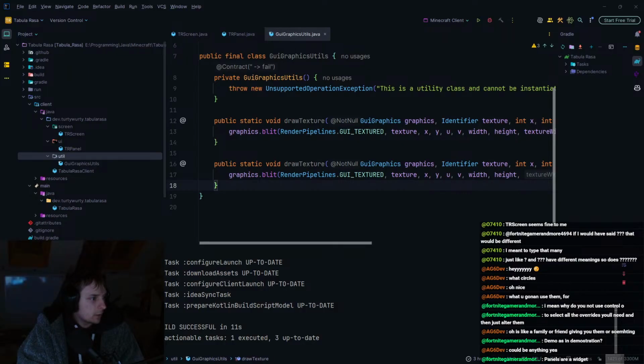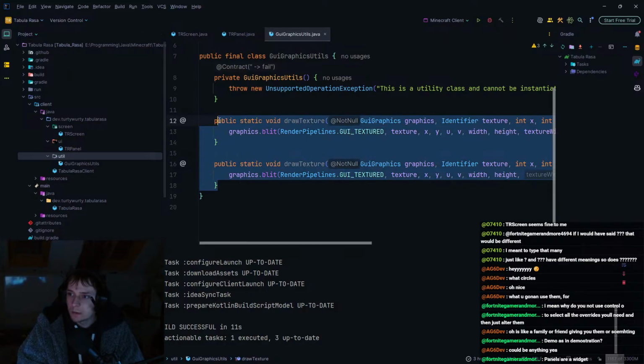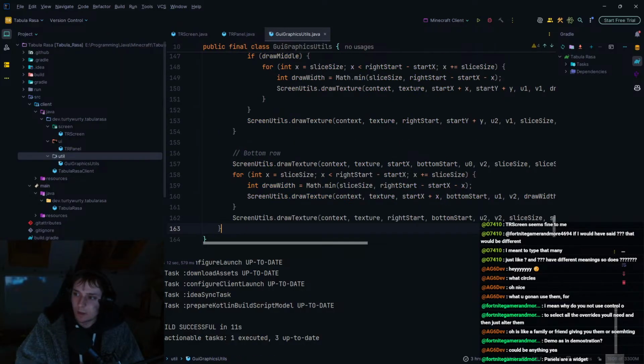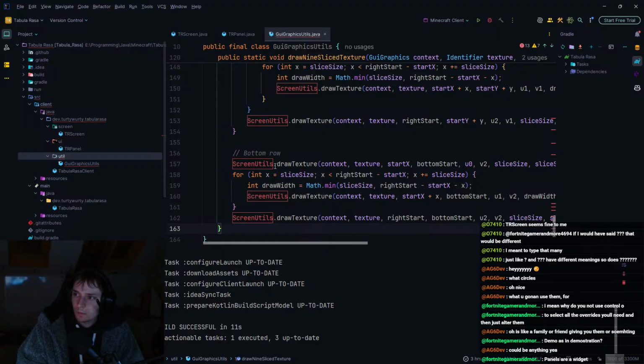Actually, I'm gonna copy all the ones I have from Industria, like that. And I'm also gonna copy all of the methods I have in there, just to save time. Okay.